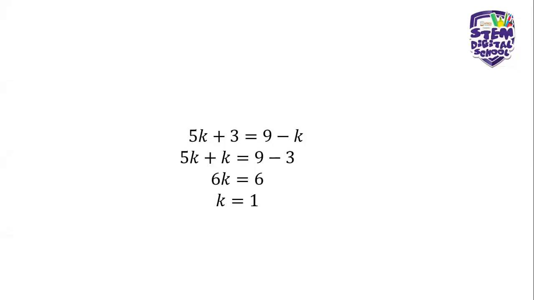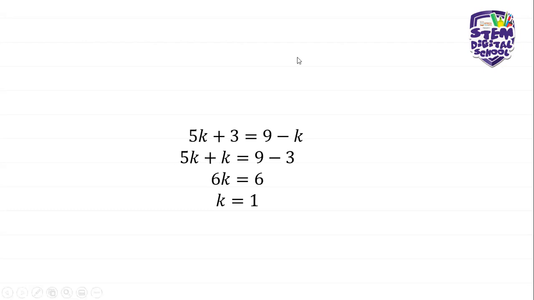Right, and then the next equation consists of the variable k. We have 5k plus 3 is equal to 9 minus k. Once more, it's important to group the like terms, or to collect the like terms. You put them on the same side. In our case, 5k and k. These are like terms. And just check the sign of the k on the right-hand side. It's a negative. So if you now take it to the left-hand side, it will definitely change the sign, which will become a positive.